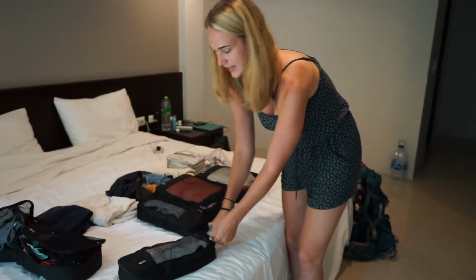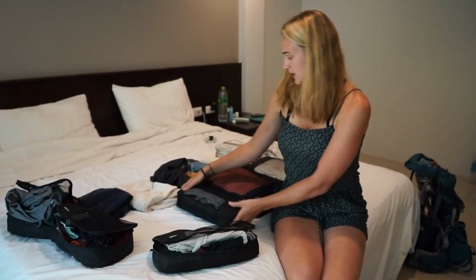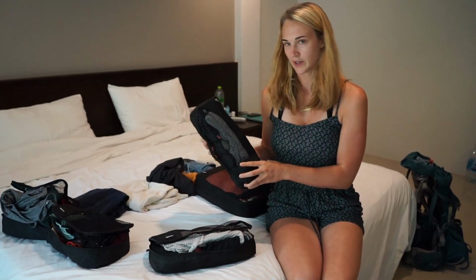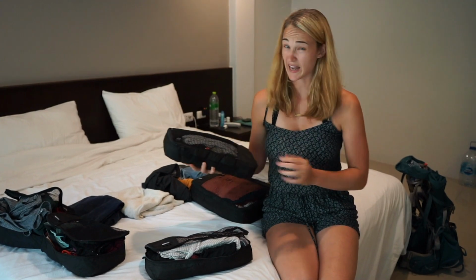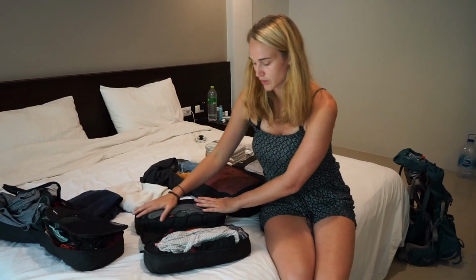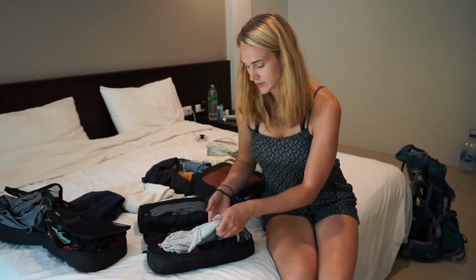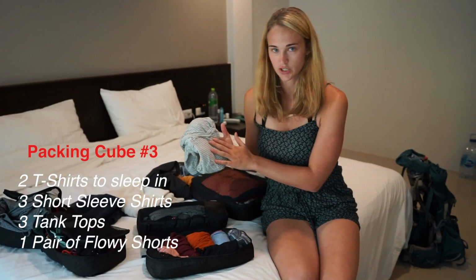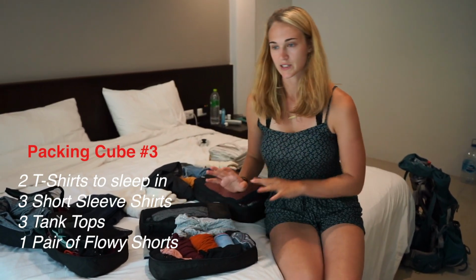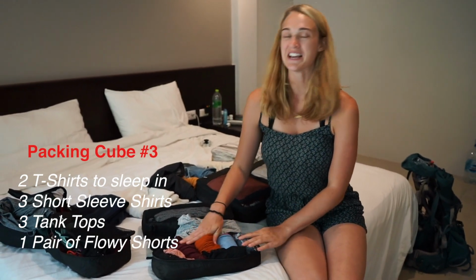Okay, moving on to the actual clothes now. So these 2 packing cubes are long and skinny ones. And I find that they pack really well in the bag, and you can actually fit a lot more than you would think in them. So both of these cubes, I'll go through them, but they're mostly my t-shirts and shorts. So I have a lot of little cotton t-shirts. Most of my shirts are just various tank tops. And I packed pretty plain colors, except I guess this bag has a few bright ones.